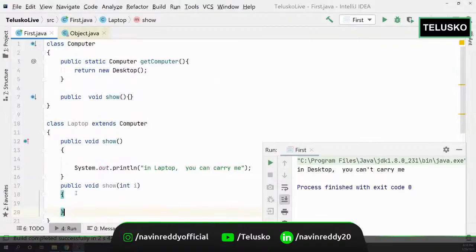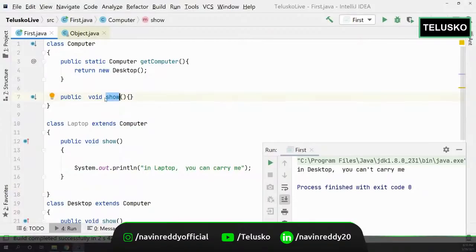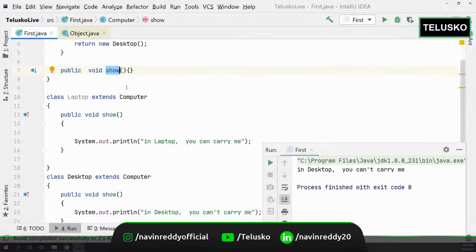Now, if you go ahead, let's talk about something else. Let me remove this part and let's talk about this show here. Now, when you have this show method, don't you think we are creating a method here, show, that is doing nothing, right? So in this case, if you have a method which you're not defining anything in, just declare it. So how do you declare? You simply put a semicolon. And the way you can do that is by making it abstract.